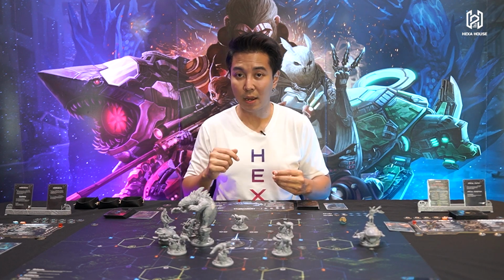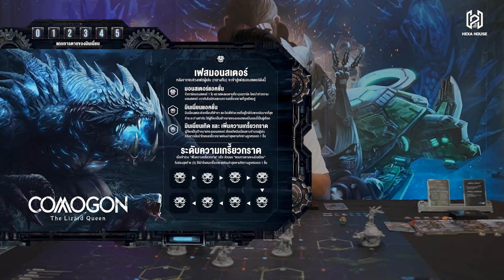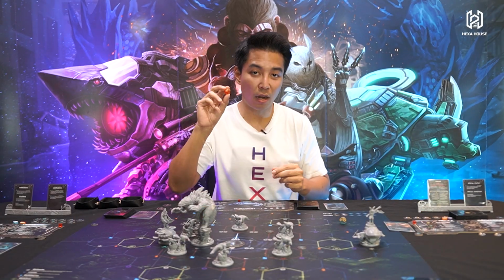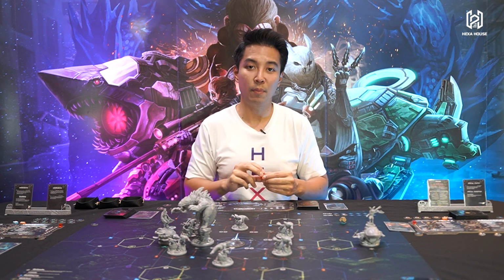But you need to be careful. If you roll a 6 on the monster die, the monster will turn and move towards you, attacking the player who attacked it instead. So attacking the monster carries some risk. There is a 1 in 6 chance that a monster will counterattack, potentially making the situation worse.